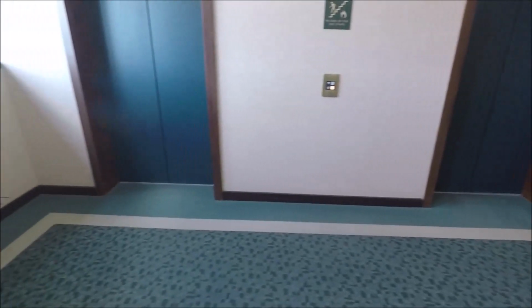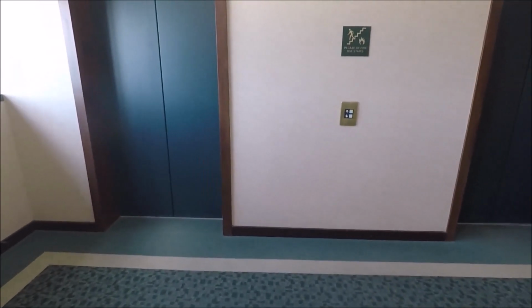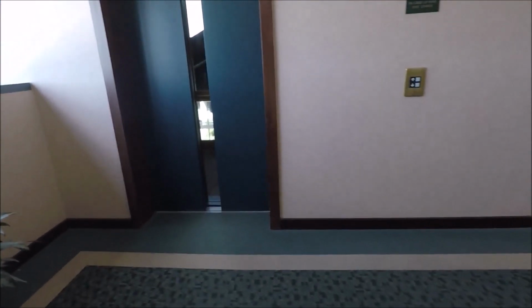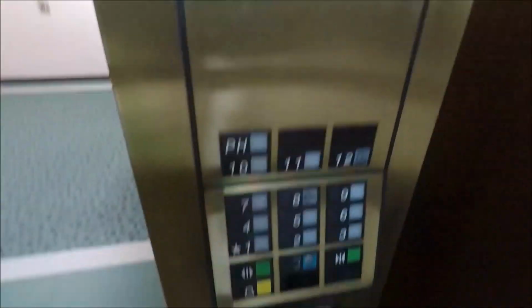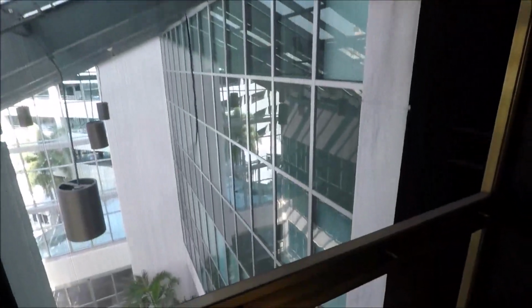As soon as we get an elevator, we might not get one. Hopefully we do. What do you know? It's this one. What? Oh, the guy's gone, and he's left the elevator, and okay, we're going to go to one now. We're right in the middle of the opening. There we go. I'm going to get just a cab view. Quick leveling. We're going to just go for one more ride on this one.